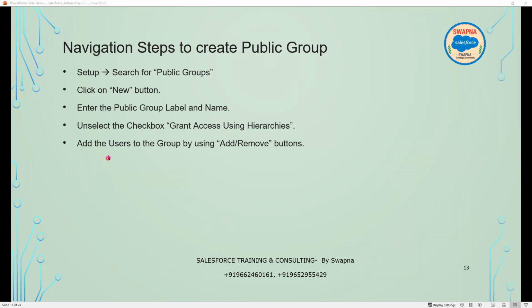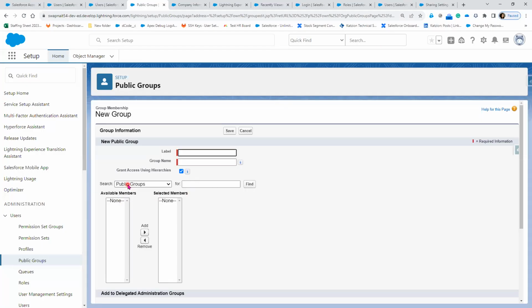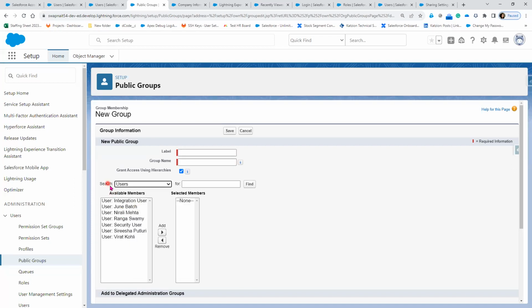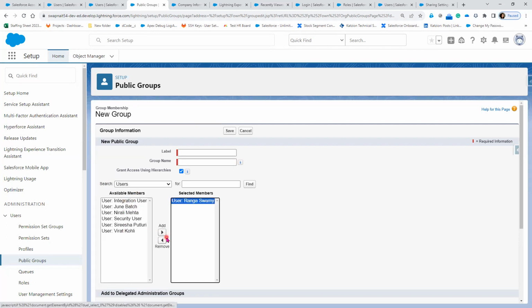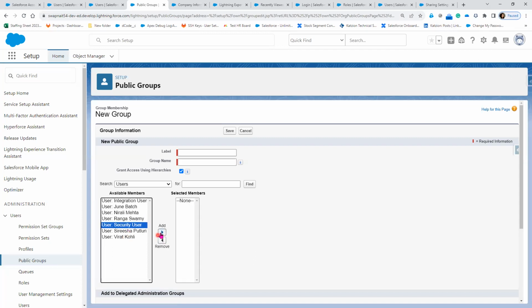And the next one, you have add users to the group by using the add or remove buttons. Now here, the one which we have is users. If you search here for users, you can see all the users list. Either you can add the user or remove the user, whatever users you want, you can assign. Now, let's say roles.